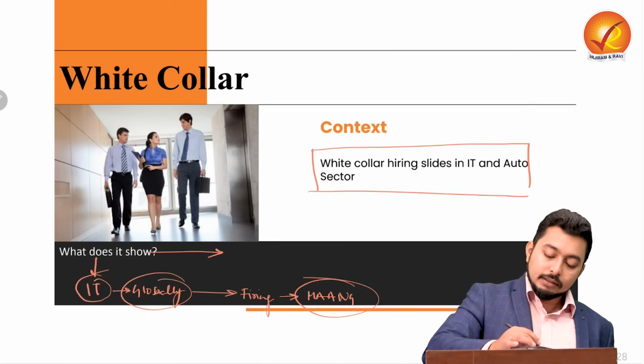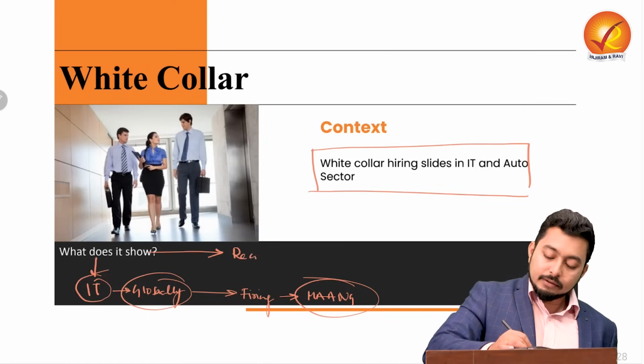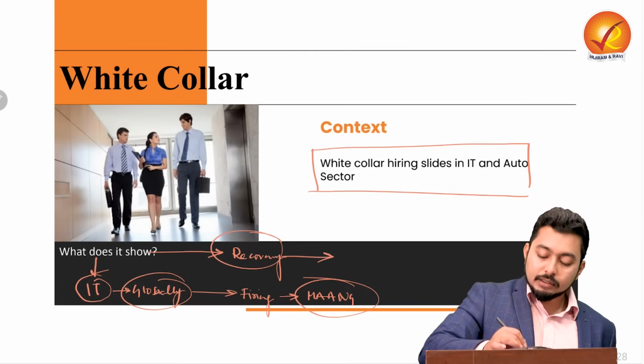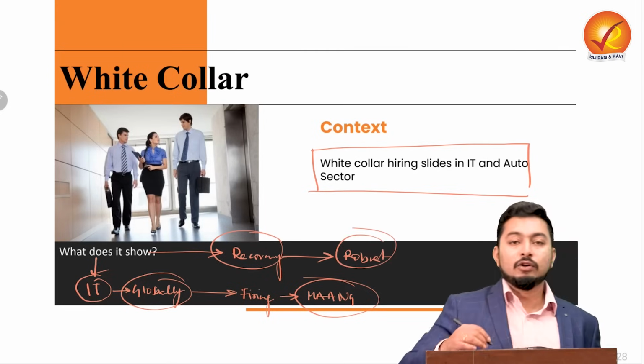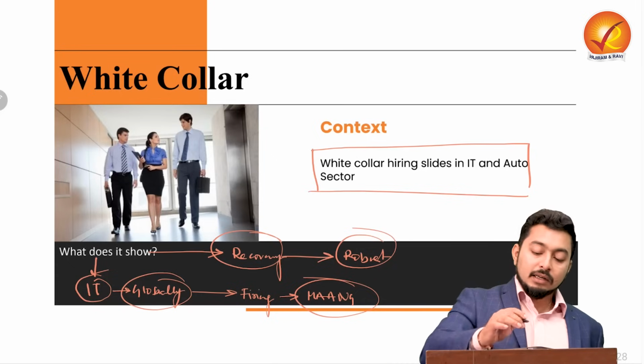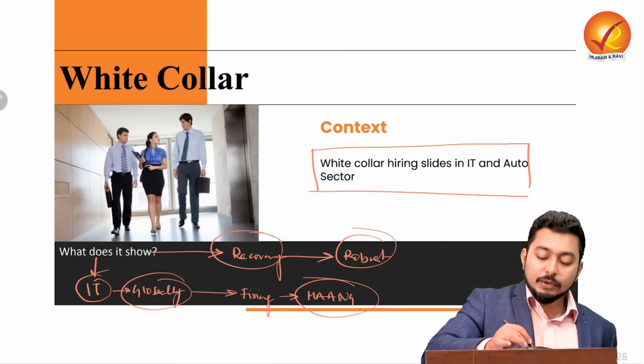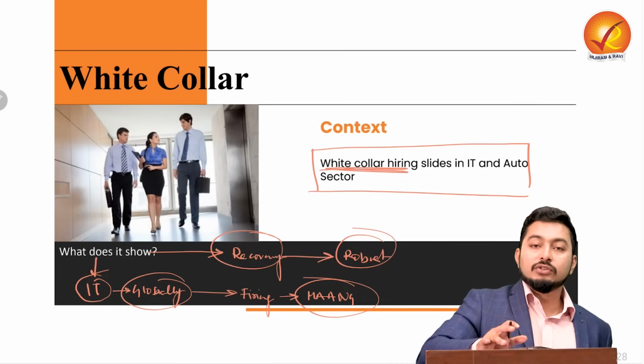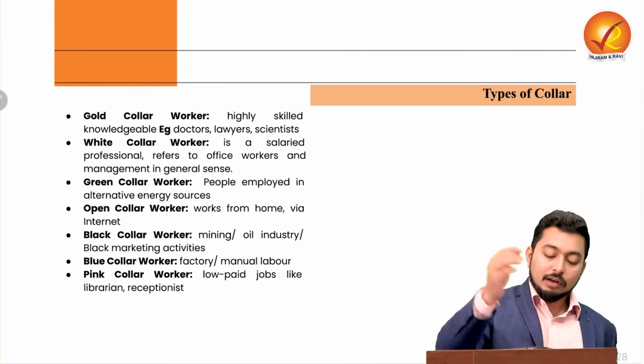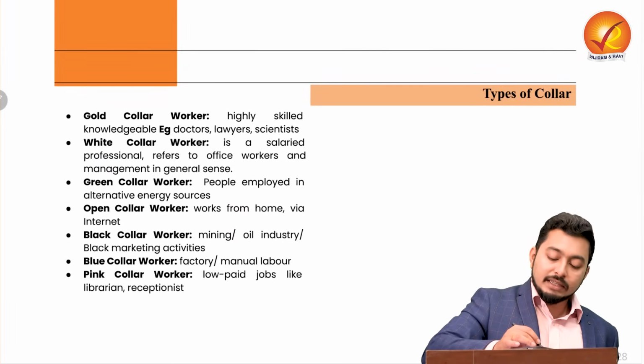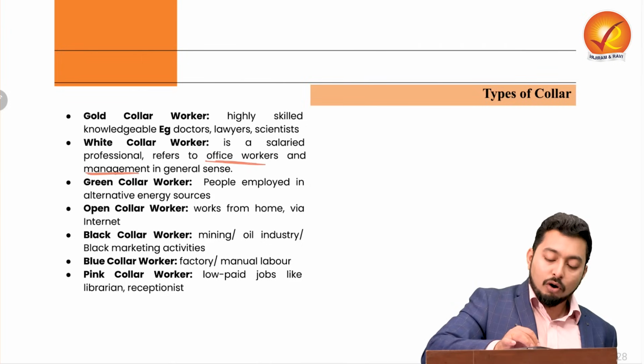Secondly, the recovery post-COVID is not robust. While some sectors of the economy are doing well, the others are not doing well. Why? Because white collar hiring is not improving. Now, what do we mean by white collar? Essentially, people who are involved in management services, who are office workers.